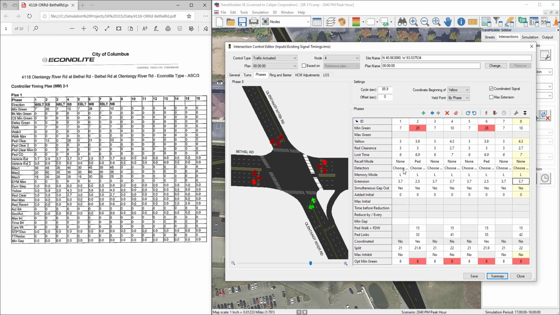The settings in the detectors row can remain as is for now, and we'll come back to that later.